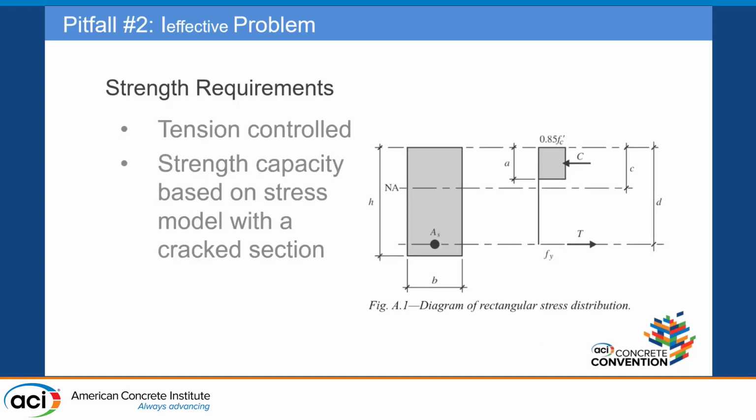So when we look at strength requirements, here's our basic Whitney stress block kind of formulation. This is what we're going to base the strength of the section off of. Okay, and the equations that you're probably familiar with if you're designing these things. It's a tension-controlled section. We're ignoring the capacity of concrete in tension. We're looking at and doing our transformed section here with our steel on the tension side, concrete in its compression side. Okay, and this model that we're going to use for the strength capacity of our concrete is based on the assumption that it's a cracked section all the way through. Right?